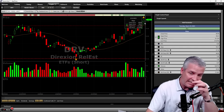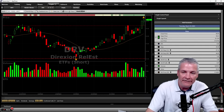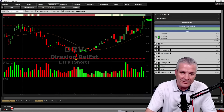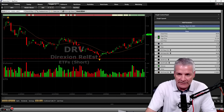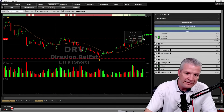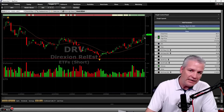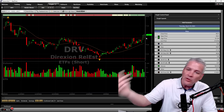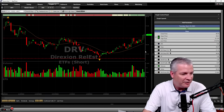And so that retest so far has passed muster. And I think that this is likely headed higher. Very likely headed higher, and even very likely as early as tomorrow. The retest is already behind you, hopefully. It could retest again. That does happen. A lot of people only buy the retest, incidentally. Then they set a tight stop underneath that zone by about a quarter or something, and try to get off to a good start, realizing you could have another retest and you don't want to blow up a stop loss or something, right?